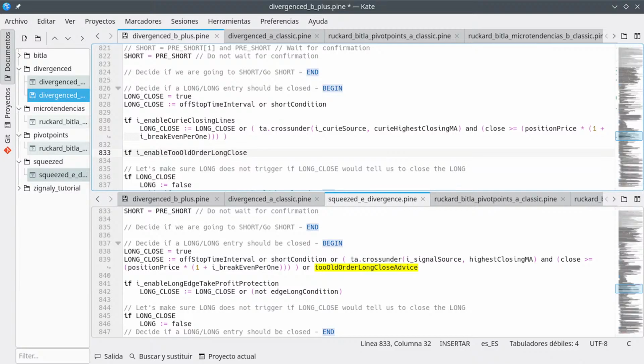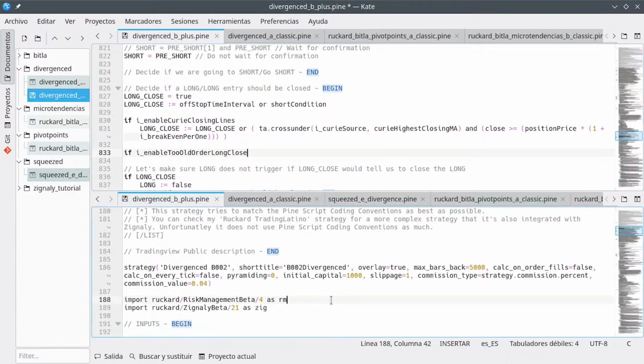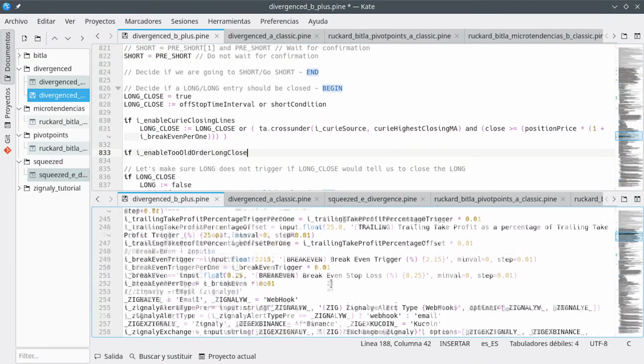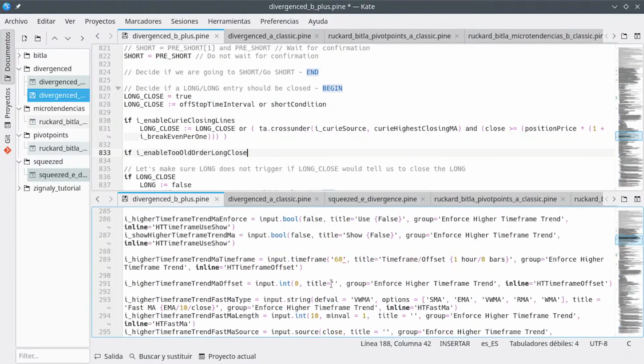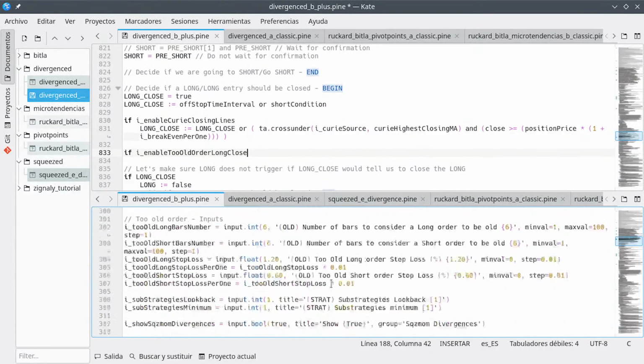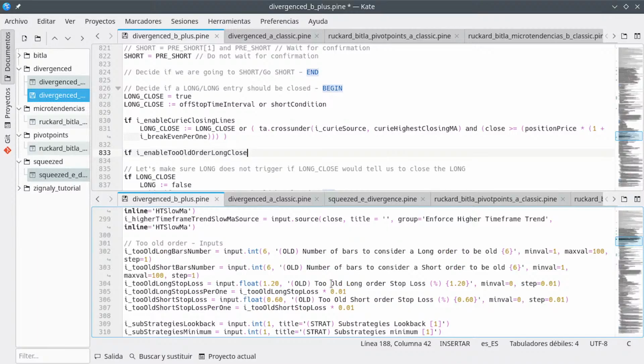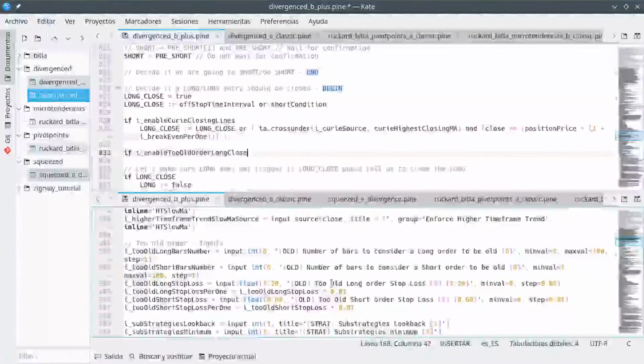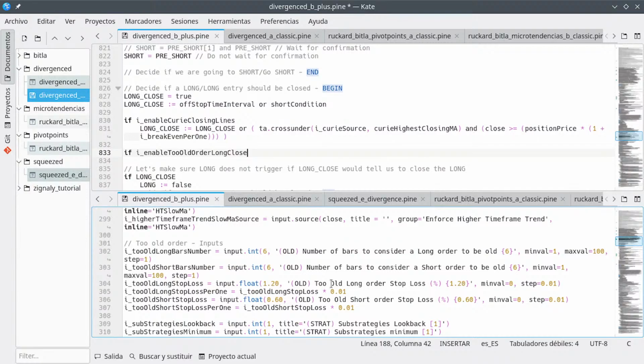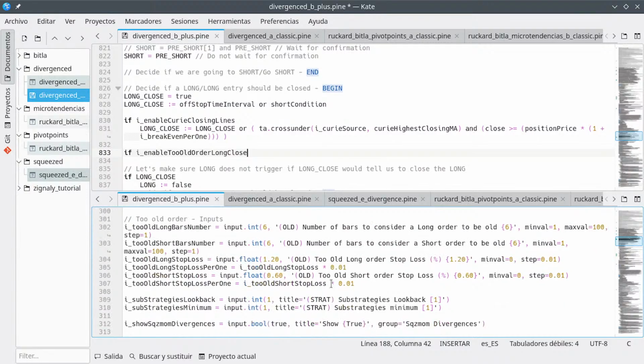Not sure how to write this. So maybe what we want to do is to write down here somewhere what the name for this variable is going to be. So this is too old. Enable to old.